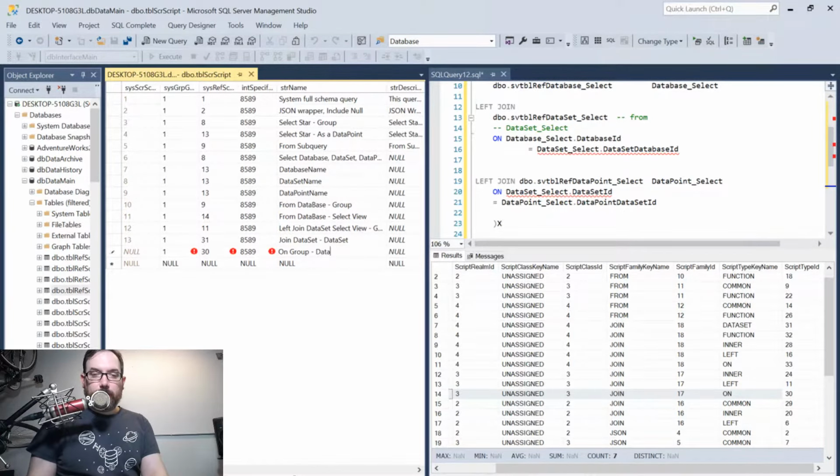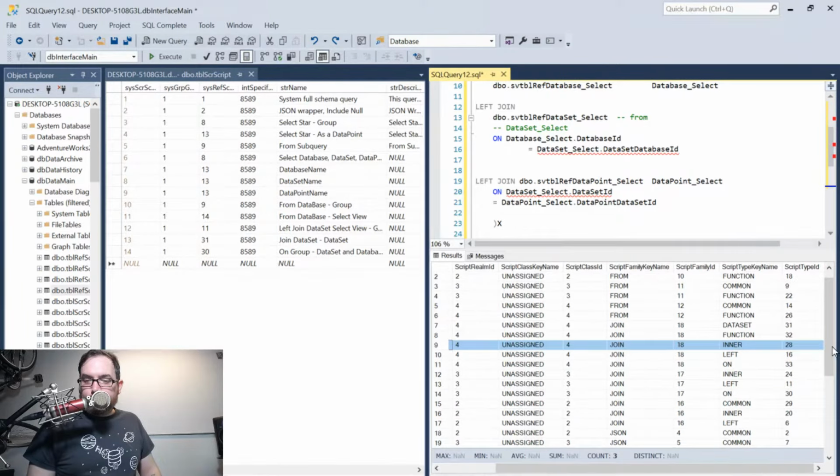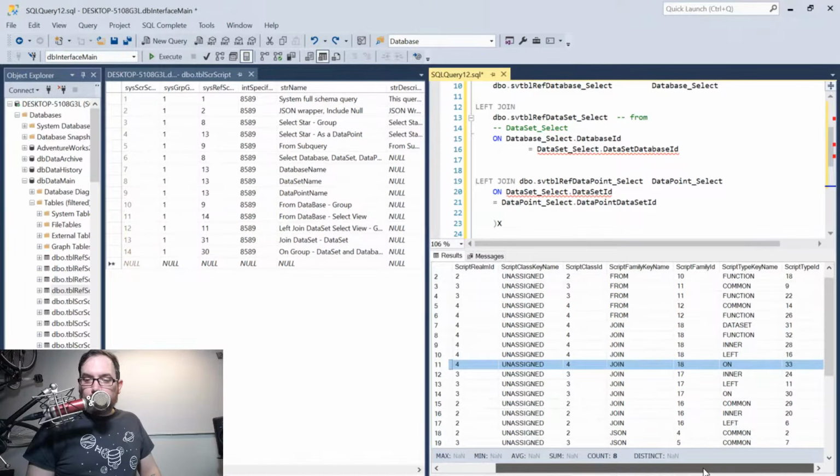This will be data set and database ID, or data set and database. Join item.